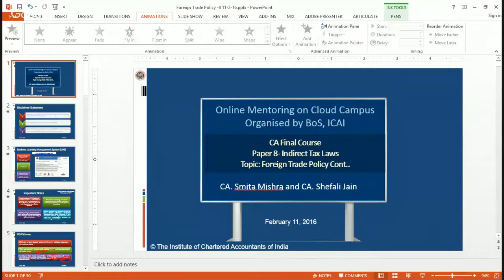One particular characteristic with which special economic zones are most often related is that when one supplies goods from the DTA to the SEZ, DTA being the domestic tariff area, they are treated as exports. In fact, Shefali just now told you that they are not deemed exports. They are exports. They are treated as exports from India. And when goods are supplied from the SEZ to the DTA, they are treated as imports into India. The reason is that the SEZ is treated as foreign territory within India.